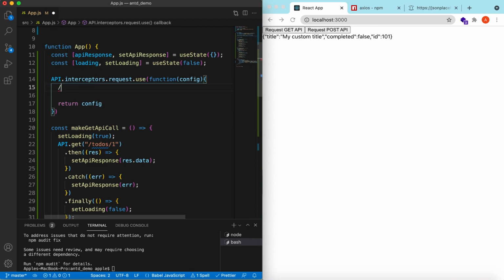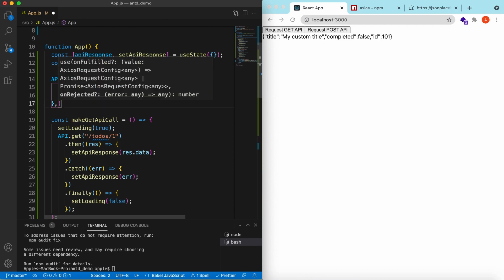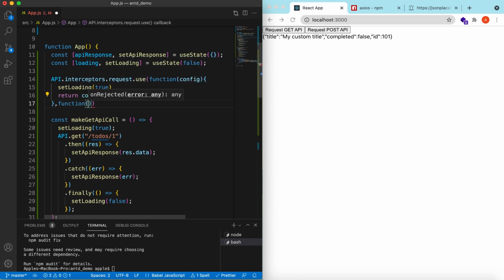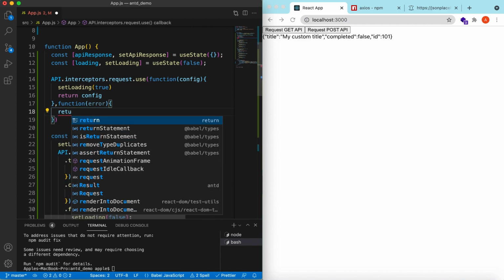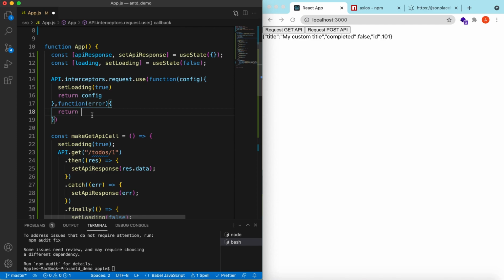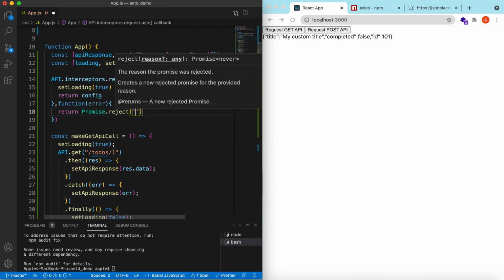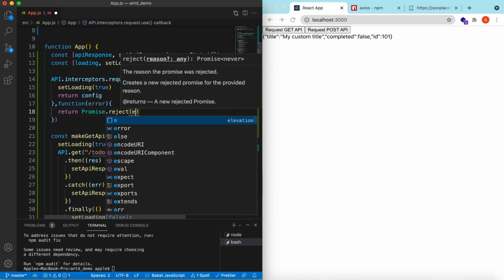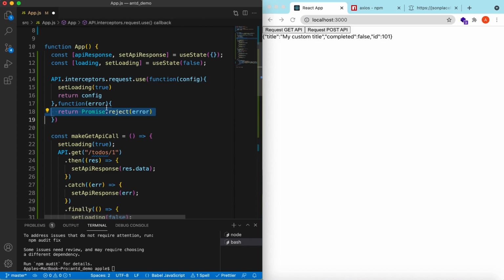So we can say set loading to true, and in the error function we will just be returning, maybe we have to return a promise here, so we can say Promise.reject, that we were not able to create the request, or we can send our customized messages, or whatever the error was, we can transmit that back.